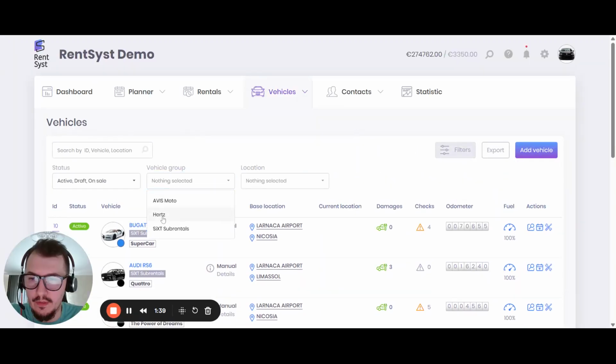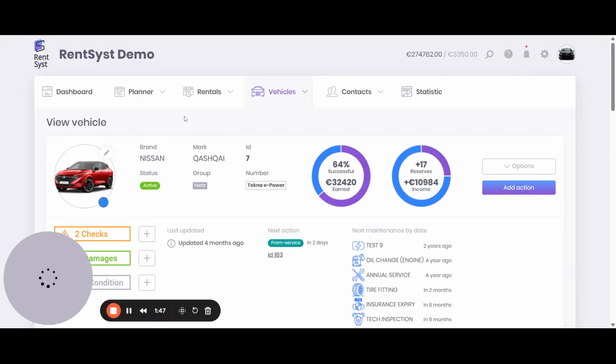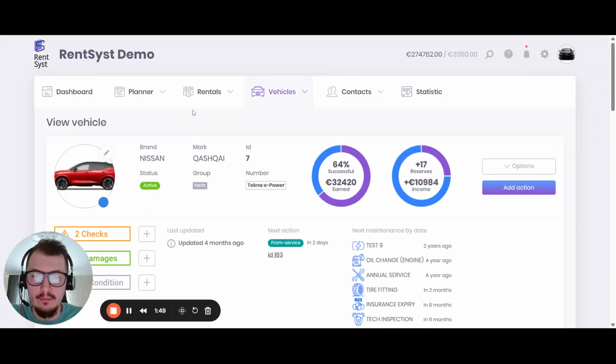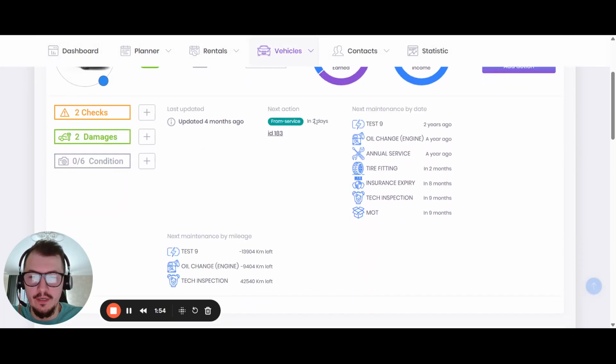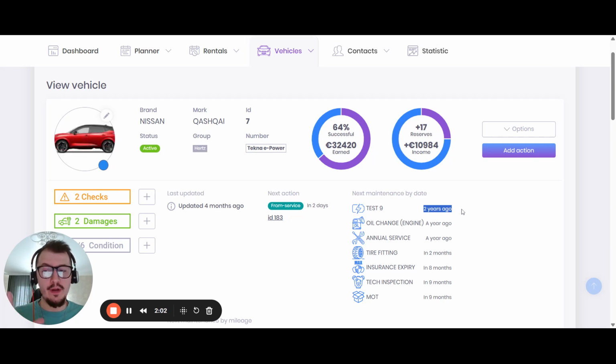So let's go in for this category. And let's go in for Nissan. So how it works right now, you can notice that we just created the new maintenance event, and it already shows me minus for odometer here, and also it shows it was 2 years ago, right? Which is incorrect, right? But how it works in general.